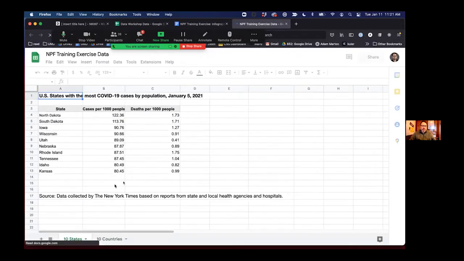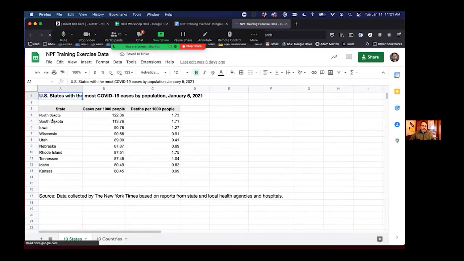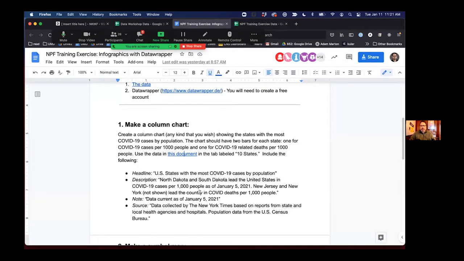There's 2 tabs in this worksheet. We're gonna work with this 10 states data. And I've got headline and chatter for you. And this is basically the exact same bar chart that we made just a minute ago. So I'll give you guys 10 minutes or however long it takes. If you get finished faster in some way, that's great. And I will be here the whole time to answer any questions. If anyone has any questions, feel free to either ask them in the chat or just unmute.